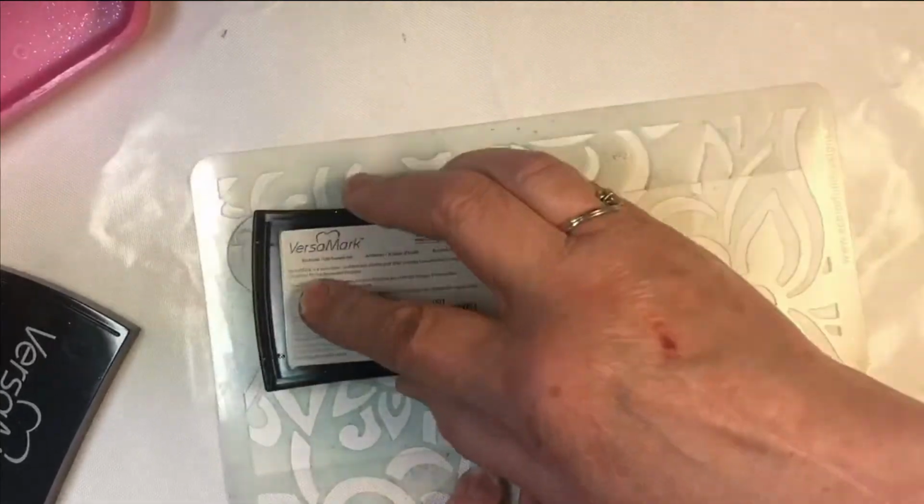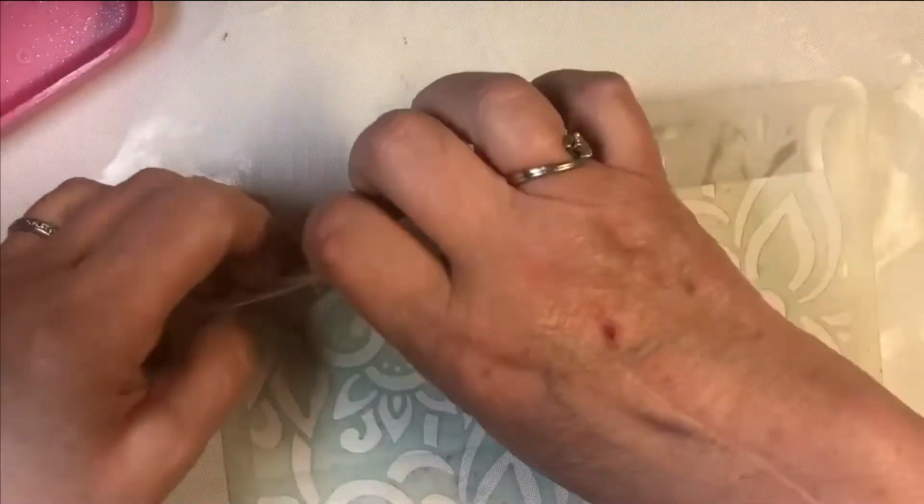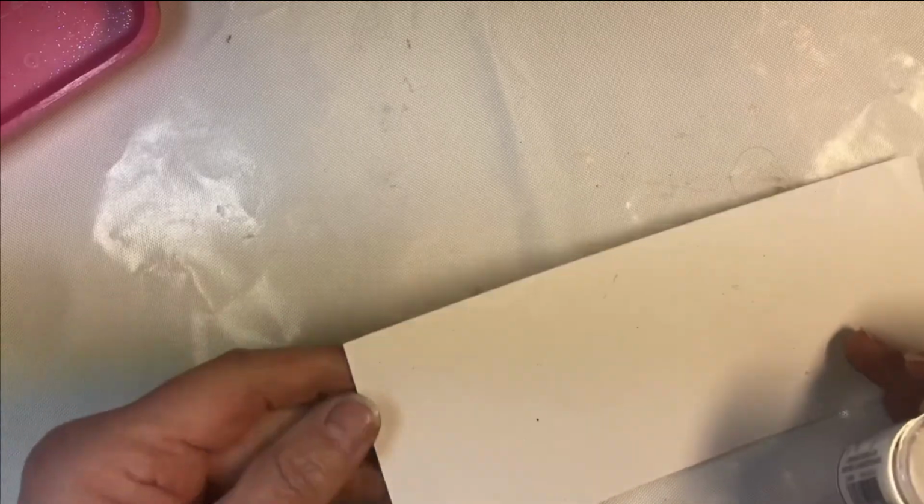Get that nice and inked up, and literally remove the stencil, and then I will wipe that off afterwards. It's got Versamark on it. All right, so let's get that covered with white. You could use white or clear here, depending on how clean your Versamark pad is. So I'm just going to use white.